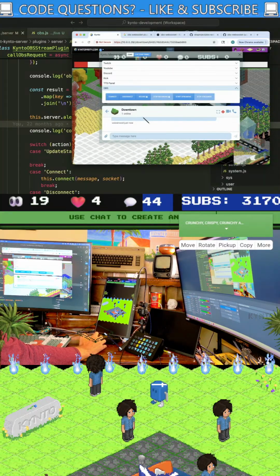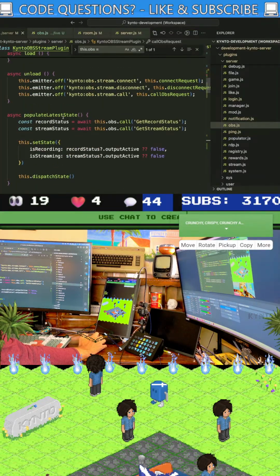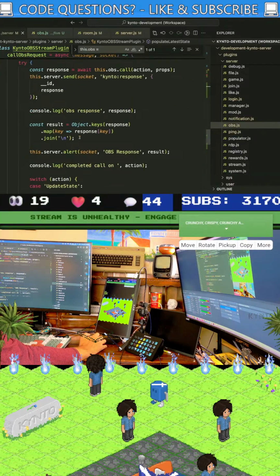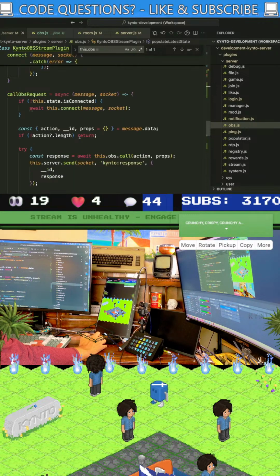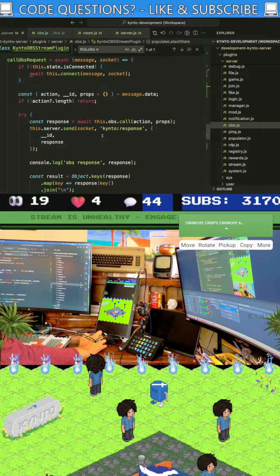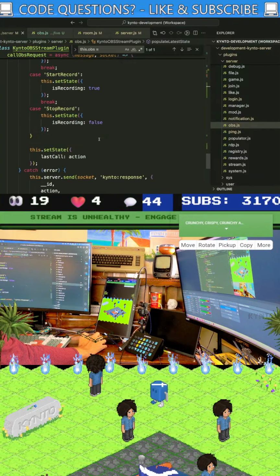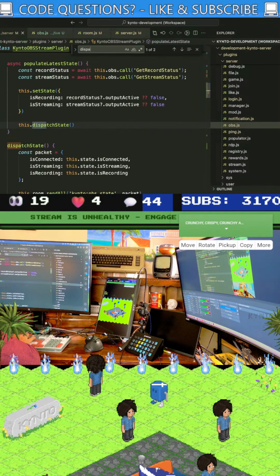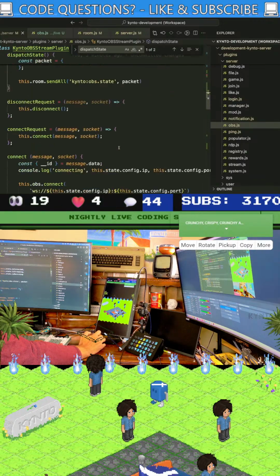Cannot convert undefined and null to object. So that must be happening in a populate state situation. Populate latest state. I'm not calling it at all. Right, we're still missing something.